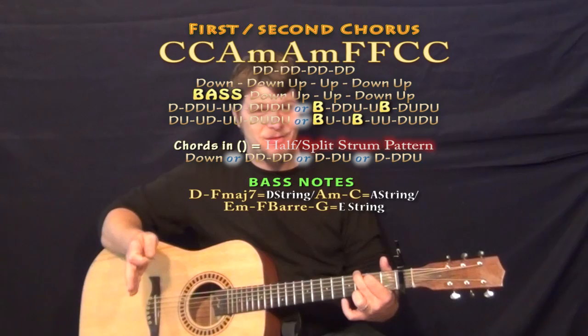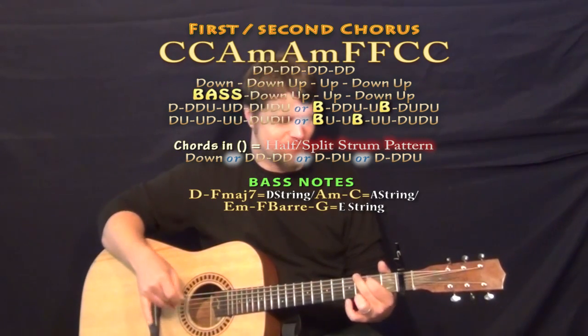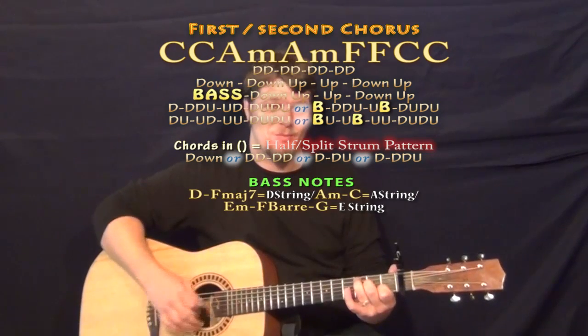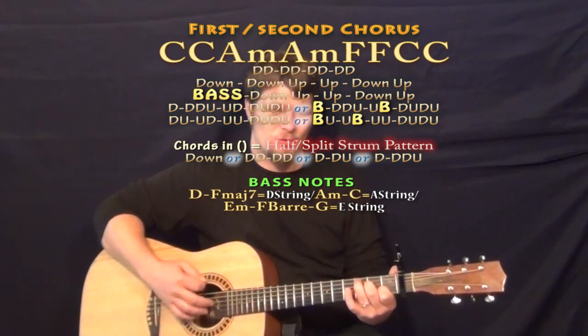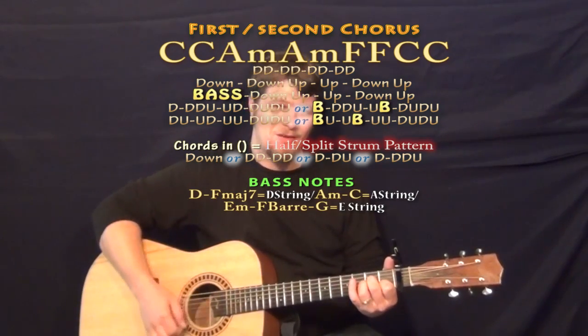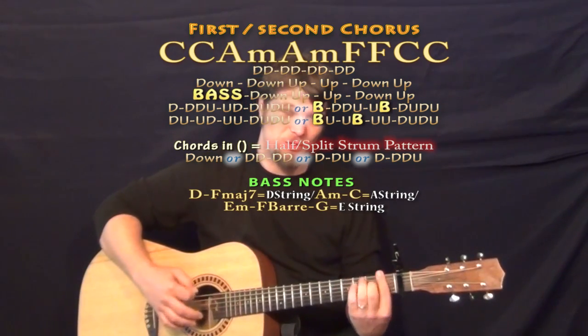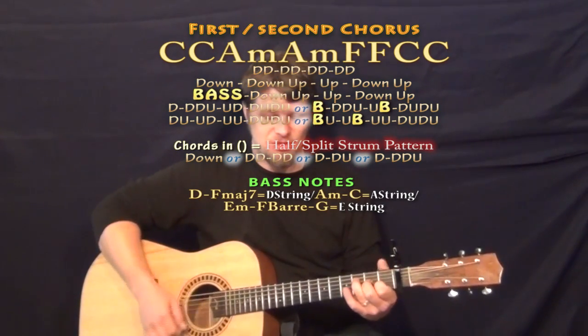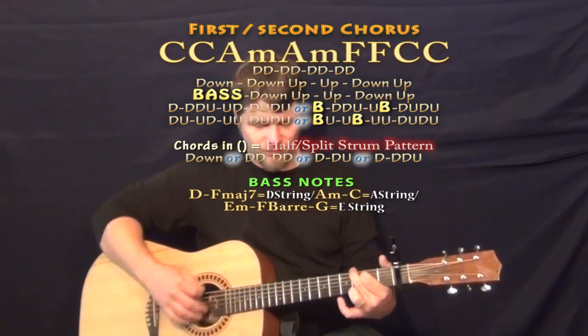Now, one other thing I think about adding to the song though is bass notes. And a lot of times on that first down, the down, down, up, down, up, you can throw a bass note in for the chord. So on the C, you'd have the A for the bass. On the A minor, you'd have A for the bass. On the F bar, you'd have low E for the bass. On the F major 7, you'd have D for the bass. And on the G, you'd have low E for the bass.